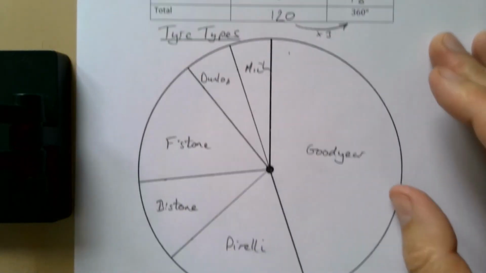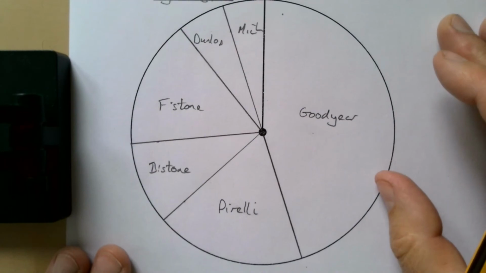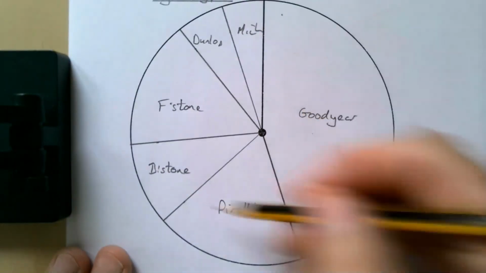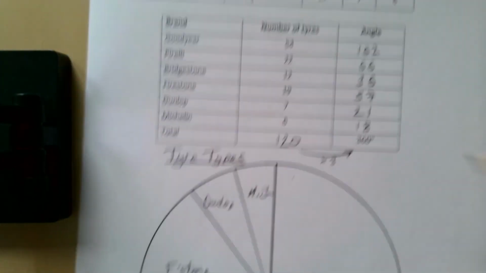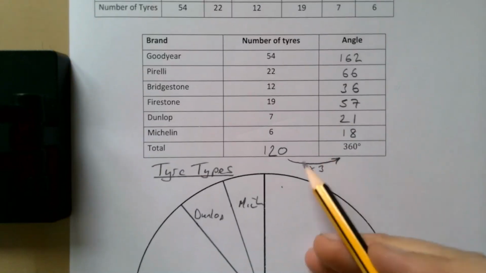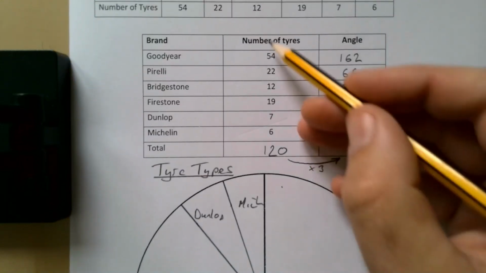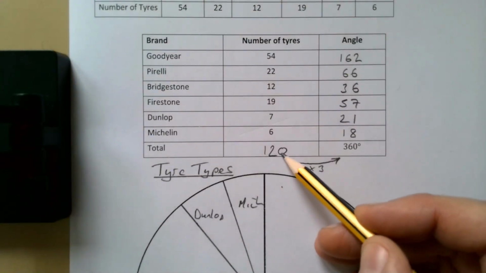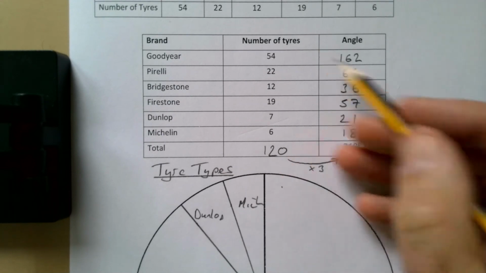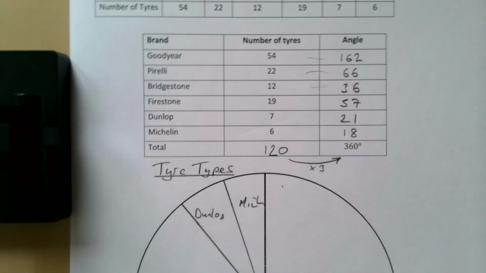And that's our pie chart done. We have all our angles in the right place. We have our title, we have labelled each of our sectors, and we work in from there. Just a wee reminder though, your magic number is the key to this. Add these up, get your total, work out how many times it goes into 360, and that's what you times each of these by every single time.